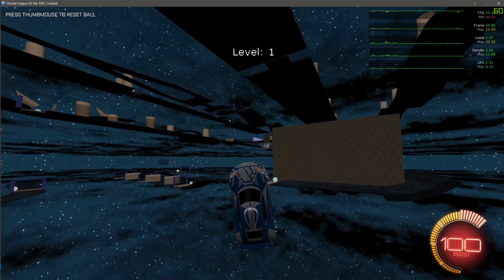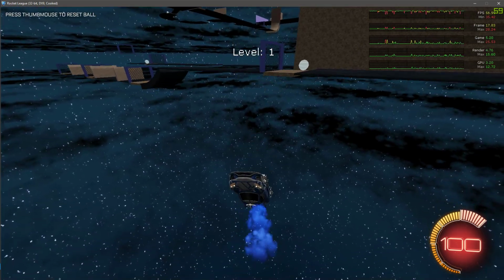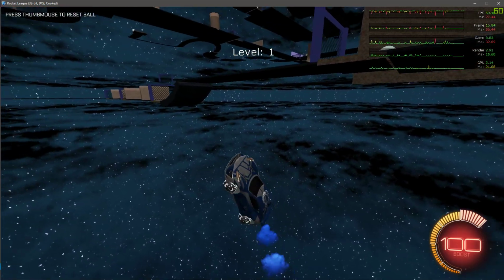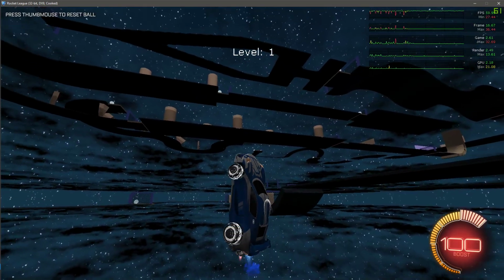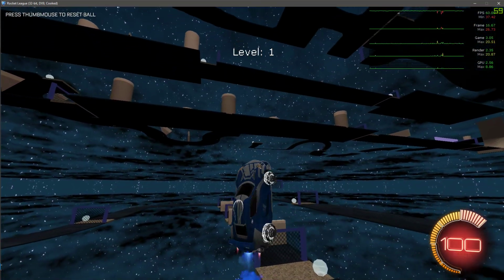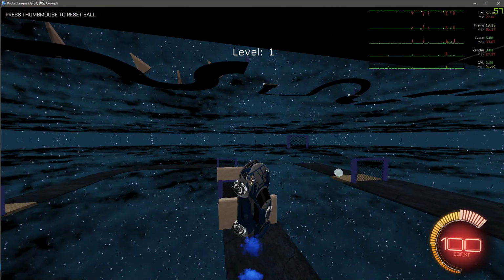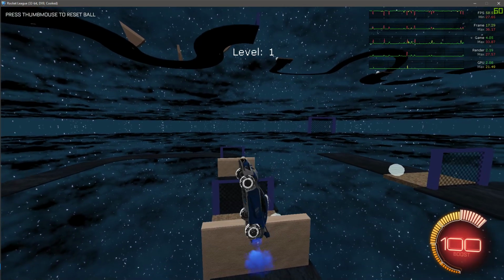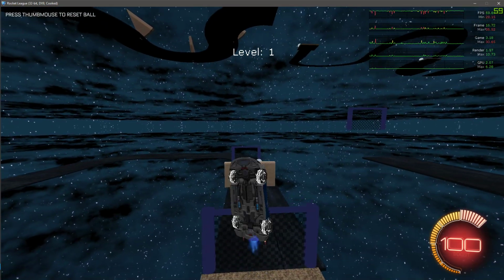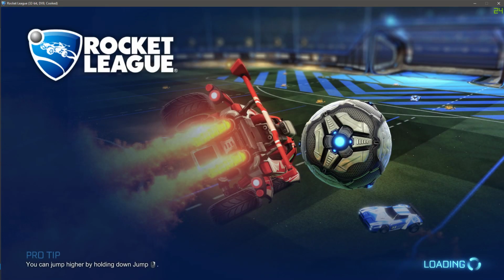I think I might have to restart this plugin now. But yeah, let's see. Or it doesn't work. But if it doesn't work, then we can change that by changing the plugin type, because it's definitely possible to make plugins work in workshop maps. So yeah, it doesn't work. So we're gonna have to figure out how to make it work in workshop maps.